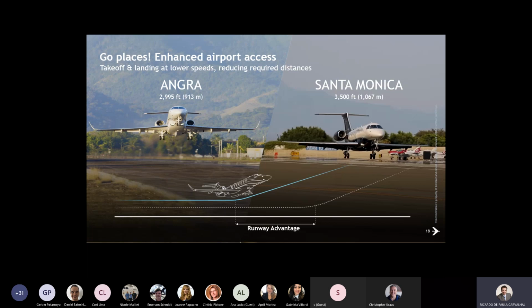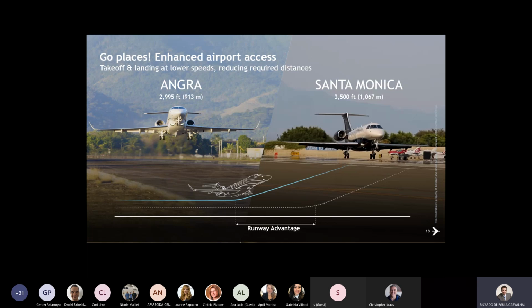And I think the natural question now is, okay, Ricardo, so what did Embraer do so special in order to deliver this capability? It has a lot to do with the fly-by-wire. Remember, I told you we are the only in class to have that. I will explain later in the presentation what fly-by-wire is, and you will understand why we are able to deliver such great numbers.